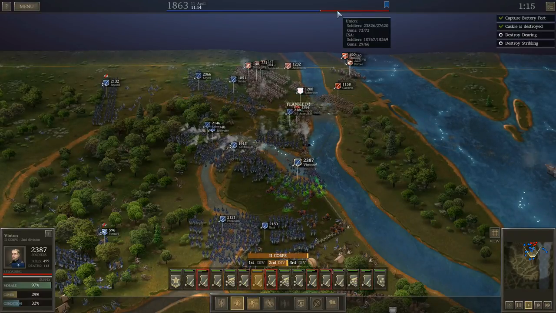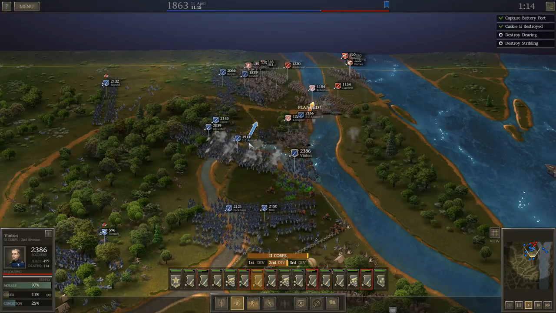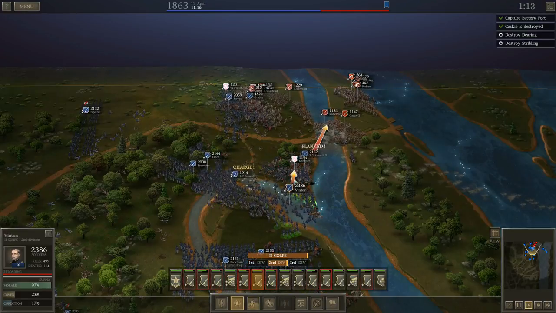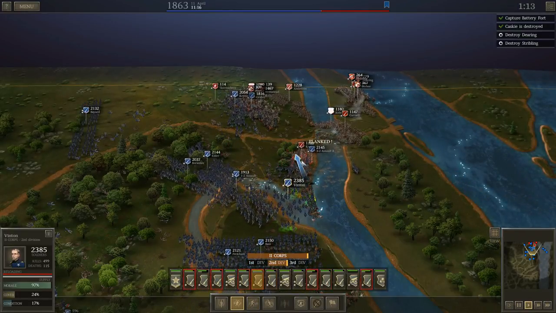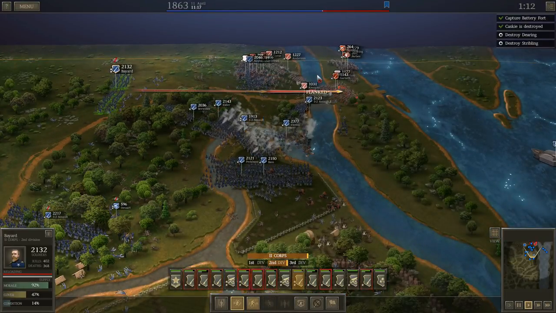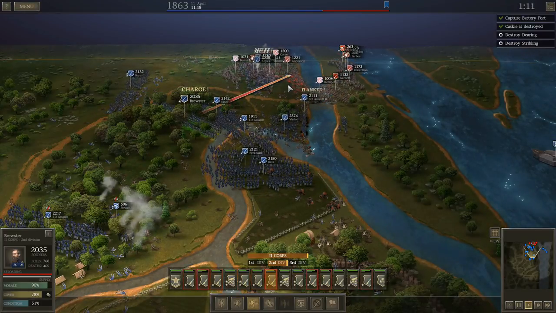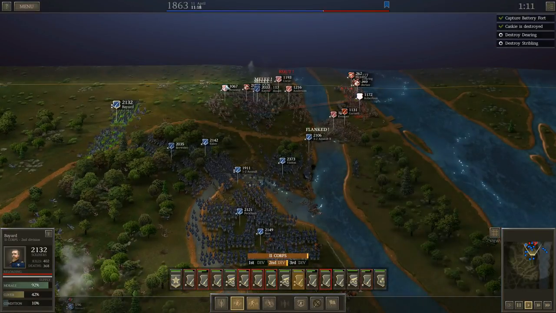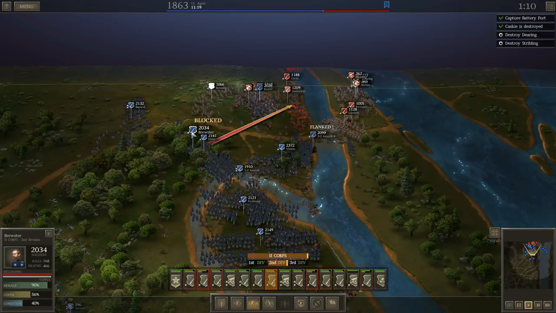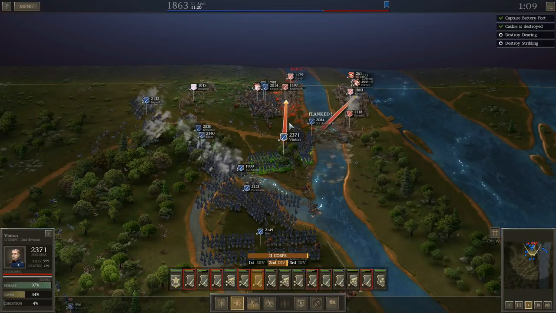Right now I've got him by about 13,000 men. I'm gonna hopefully start seeing some units surrender here. Like Kemper, if he can get stuck behind my lines. Benning looks like the most likely target right now for surrender. A couple of my units are going to get stuck on their other side.